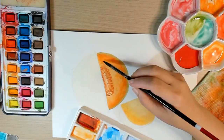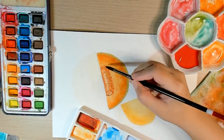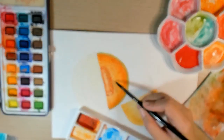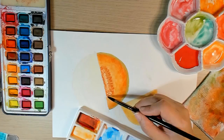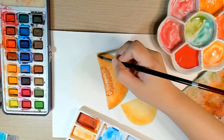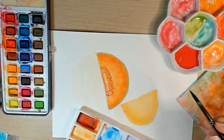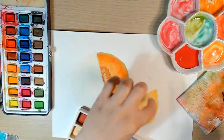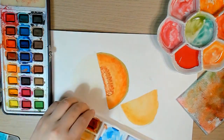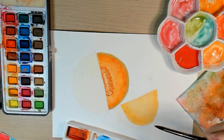But if you want it smooth, then don't do that. Just smoothly shade it. But in my case, I do want the texture, so I add it. Okay, so this part is almost done. Let's see later. We just need to add the darker green at the very edge. But the oranges look great. I love them. Okay, so now let's work here.